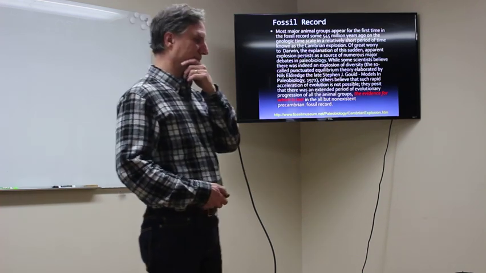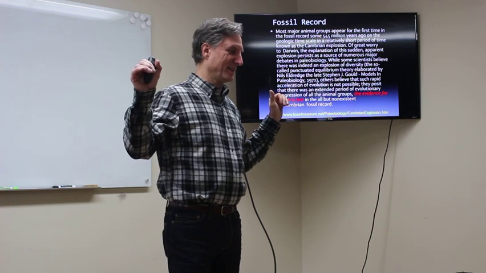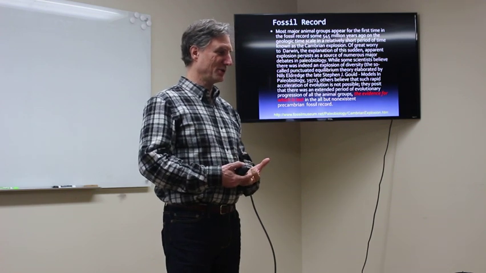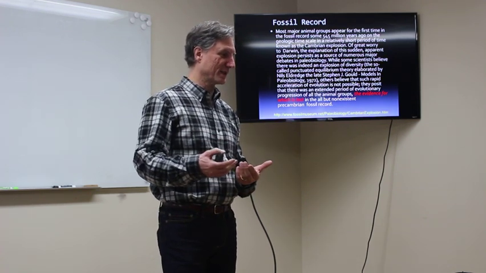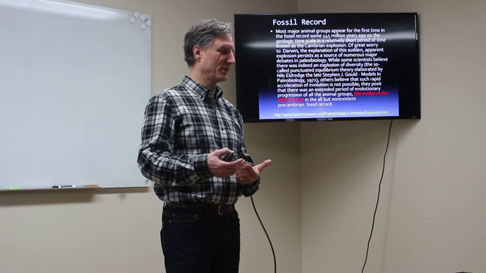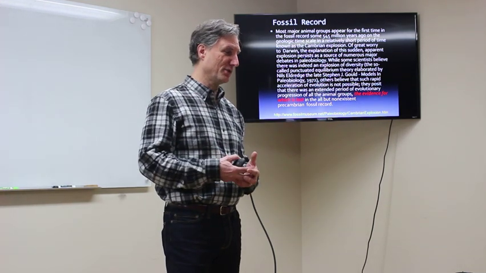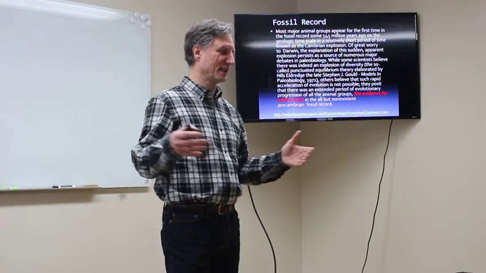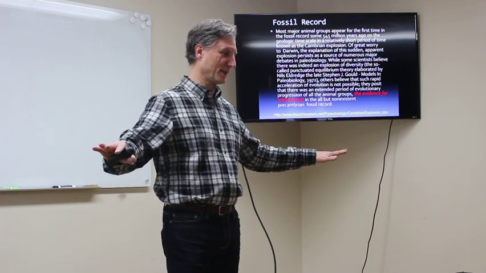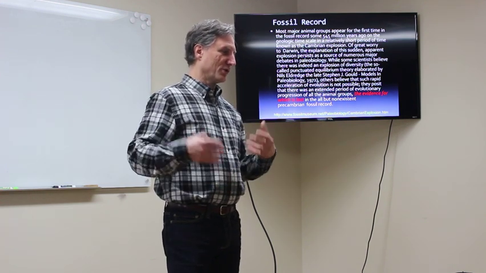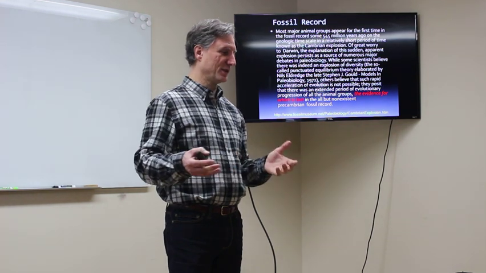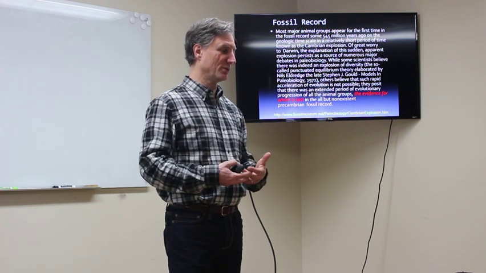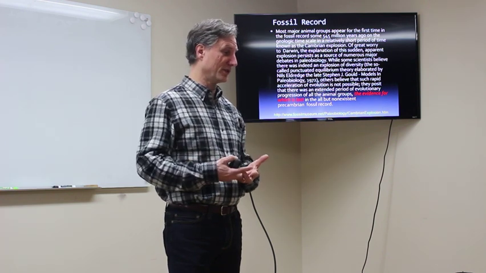So here's what the people who still want to hold on to the story of evolution say. The most major animal groups appear for the first time in the fossil record some 545 million years ago. Of course, they don't say how they know that time frame. It's relatively short on their time frame, known as the Cambrian explosion. That's an explosion of life all of a sudden, right after the Great Unconformity. So it was a great worry to Darwin, the explanation of this sudden apparent explosion. It continues to persist. We haven't disproven it. It's still more and more evidence of it existing, even since Darwin.